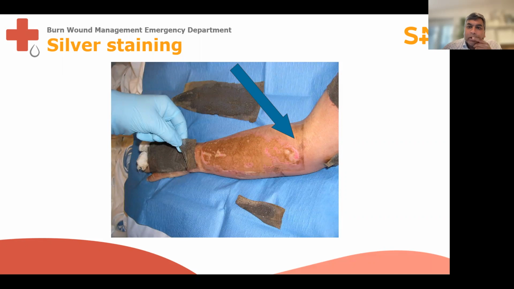I was just going to say, you can also see on this picture that one of the things you can see with the Acticoat is a dry pseudomembrane or pseudo-eschar that forms. It's kind of like a layer that's just the protein coagulation that occurs with the silver release, with the nanocrystalline silver. Sorry, I think I said a trade name there and I didn't mean to. I know this is supported by Smith & Nephew, but I'm trying to stay neutral.